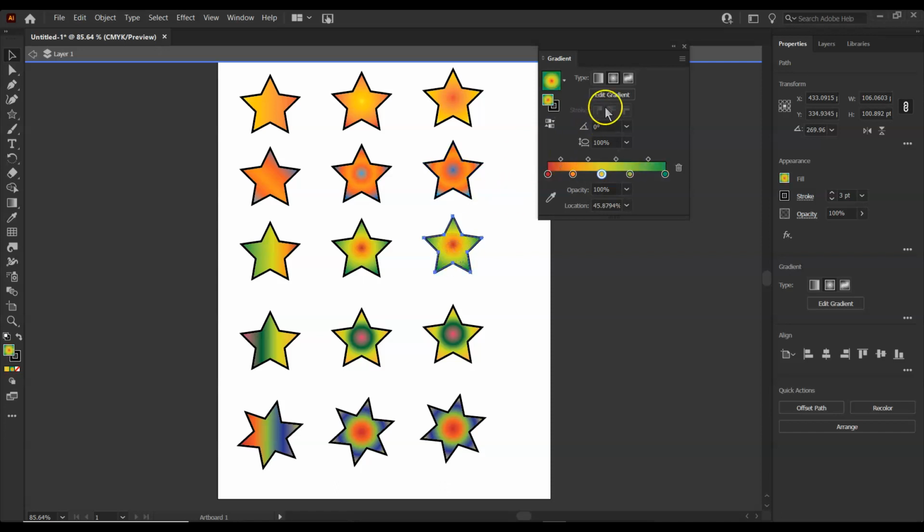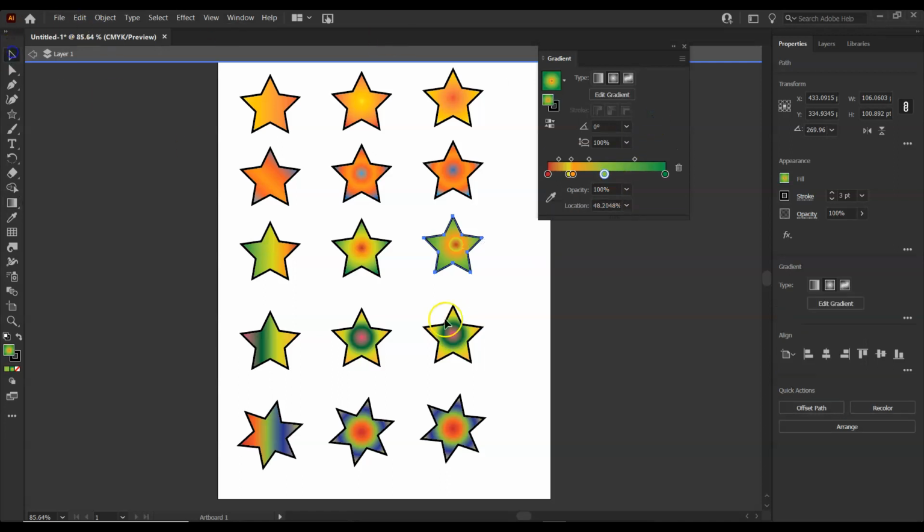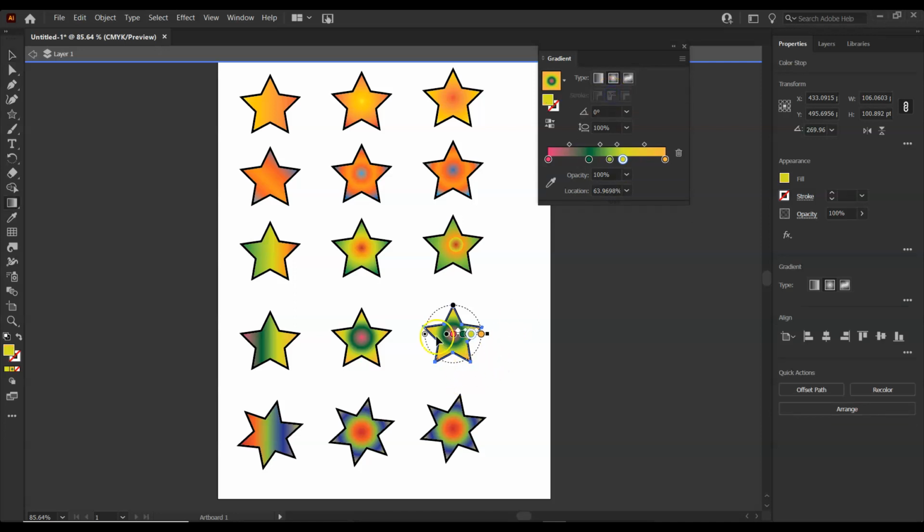Okay. And the next thing that we can do is double click Edit Gradient. And look, now we have this really neat line. Okay, so now we can go through and edit our gradient a little bit more. Maybe we want more green on the ends, less green. We can also rotate that any number of ways. Okay, so kind of click off of that, and we're going to go to the next one. So again, the way to get that bar is to double click Edit Gradient. Okay, and then we can rotate that. We can drag it in, drag it out, depending on exactly what we need.